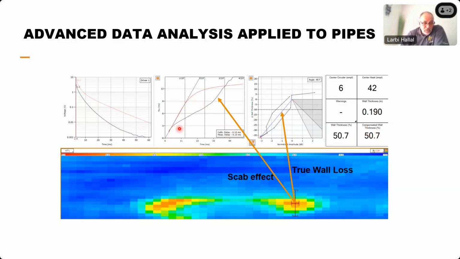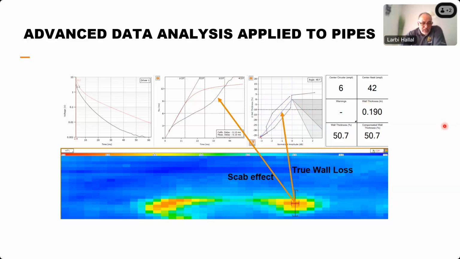On our Tau-Scan, the first region, the infinite wall and the bending, are acceptable and showing wall loss. And then the scab product, so the external corrosion product on top of the remaining wall thickness, is giving us this mass effect. But looking at the results on the permeability tool, all our signals are plotted in the undefined region, which can lead us to call a true wall loss here with confidence.